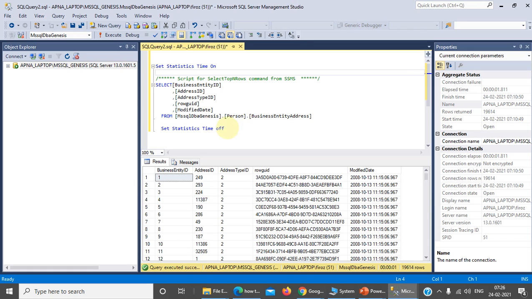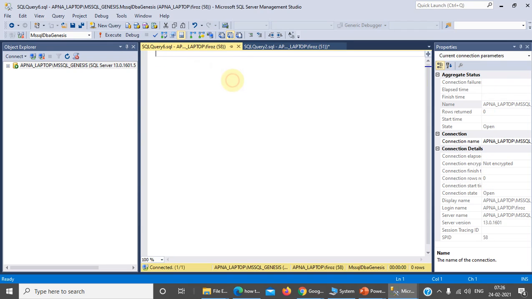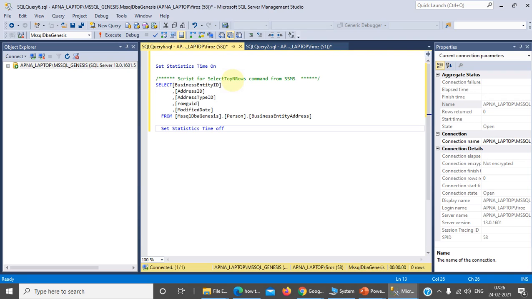We are running the query with SET STATISTICS TIME ON. It will provide CPU and elapsed time. We are running a simple SQL SELECT statement on the BusinessEntityAddress table of the Person schema in the MSSQLDBAGenesis database.